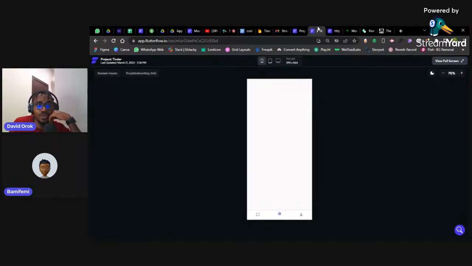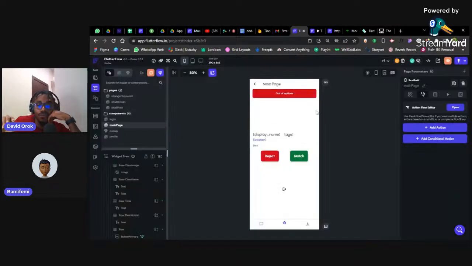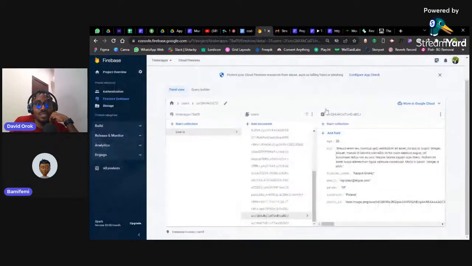So the thing is this: according to the rules that you set up in your conditional flow for display of elements in your main page, a lot of things have to be available for it to be able to show. Now, that user you just signed in, is it an old user or a new user? Old. Can you go to the database? Go to Firebase. Let me see whether that old user has all the details that they're supposed to have.